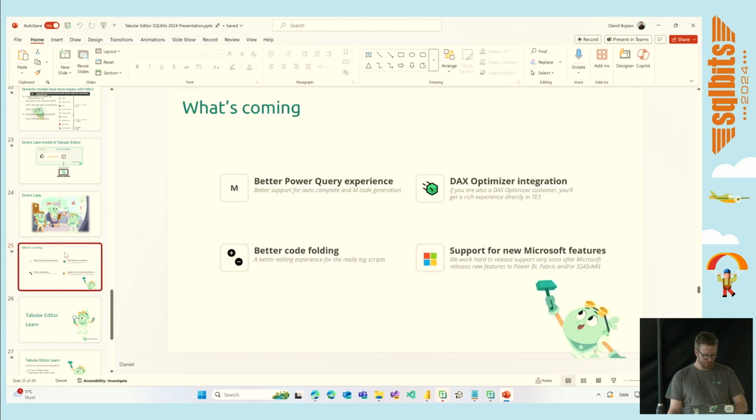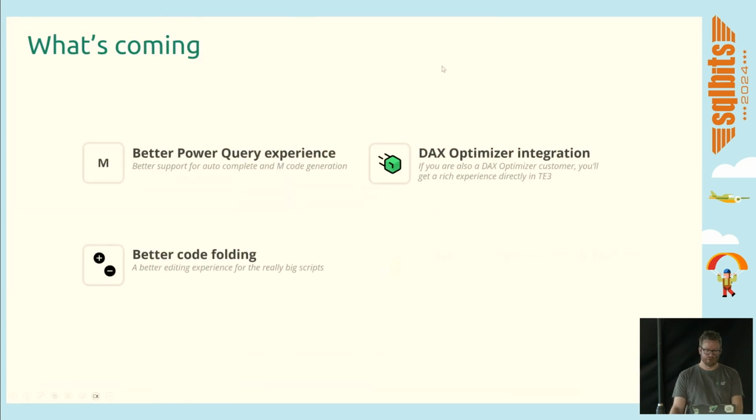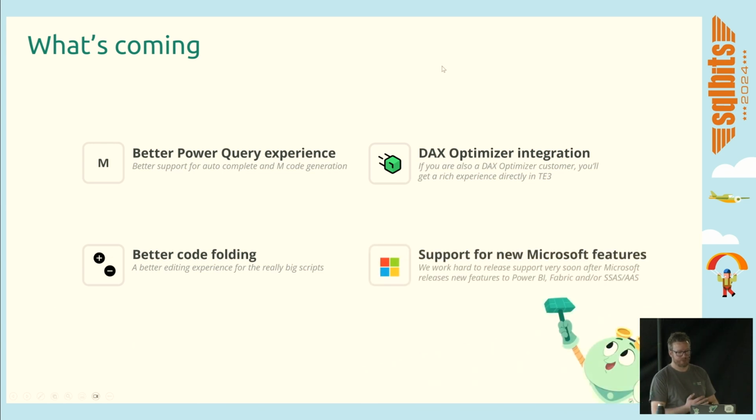I want to show you what's coming soon. Of course, DAX Optimize integration. I was going to present that, but I am losing time, so I probably won't have time. It's going GA next week at the Vegas conference. I typically describe it as Marco Russo and Alberto Ferrari in a box.